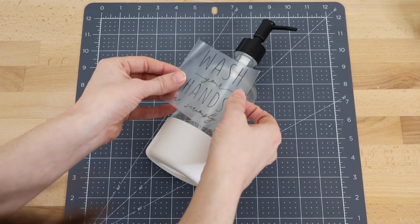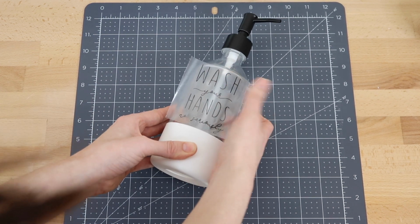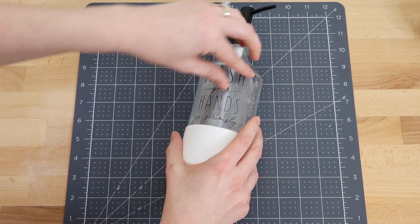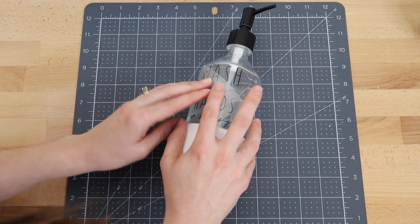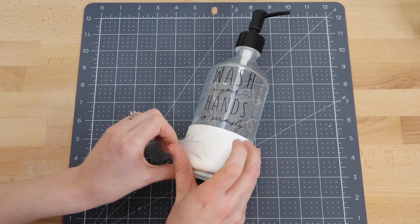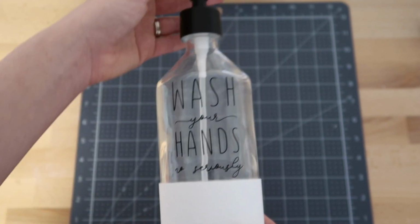Then I placed the vinyl down on the glass. I had already sprayed this with rubbing alcohol, then I'll remove the transfer tape. I think this adds a cute little touch to the soap dispenser.